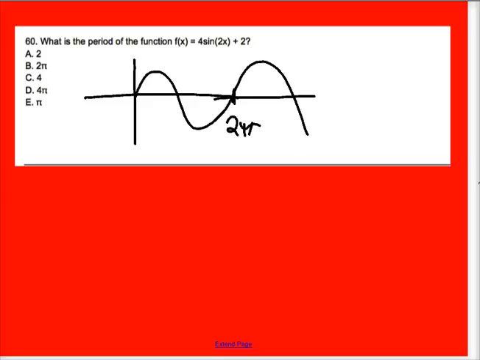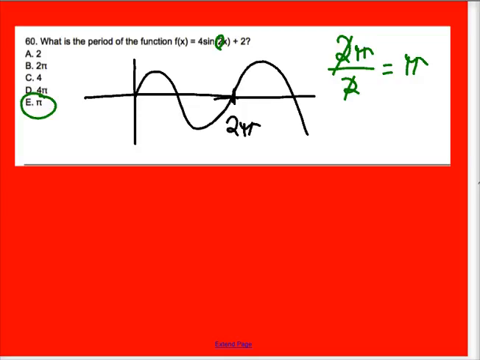function. But what I want you to notice is this sine function is going twice as fast. So because it's going twice as fast, that period that I have is cut in half. So of this new one, its period is only taking pi, okay? Is going twice as fast through its cycle, through its period.